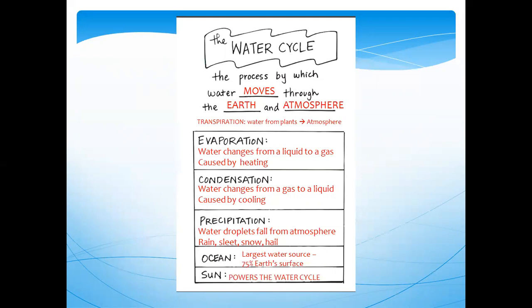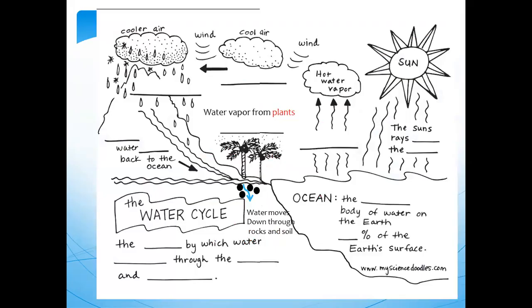And then finally, the sun is what powers the water cycle. Remember when we discussed our heat transfer, that the sun is going to heat up the earth using radiation. And then due to convection, the atmosphere is going to warm. And this process is going to help power the water cycle as well as that radiant heat entering the water itself and bodies of water such as the oceans, the water in the soil, lakes, and streams.